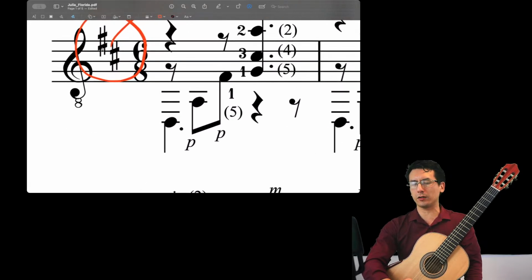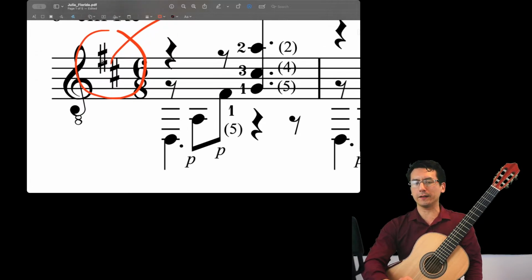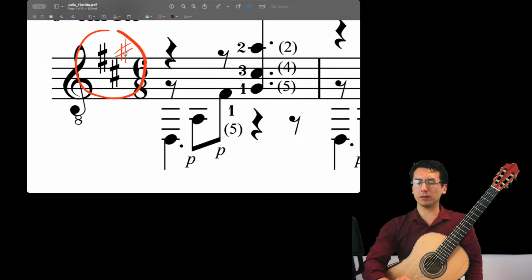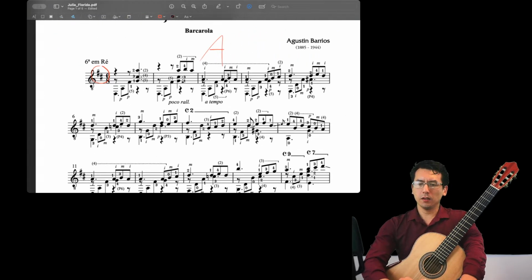Now the trick, if you don't know this trick with the key signatures, you take your last sharp, so in this case it's C sharp, and you just go up a step, and that's the key you're in. So if you have 1 sharp, F sharp, go up a step to G, it's G major. When you have 2 sharps, go up a step from C, you get to D major. And if you have 3 sharps, the third one would be on G sharp, so you go up a step to A, it would be A major. Just a little trick, and that works all the way up to C sharp major, with all of the sharps. So, all right, we have an A section. It's in the key of D major.